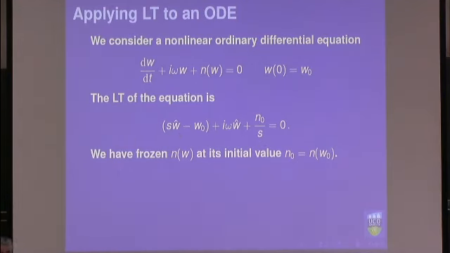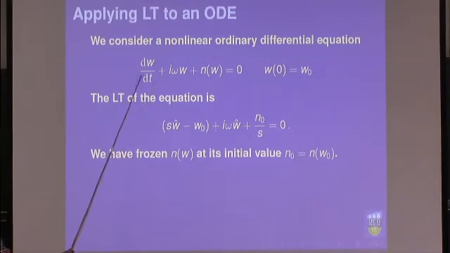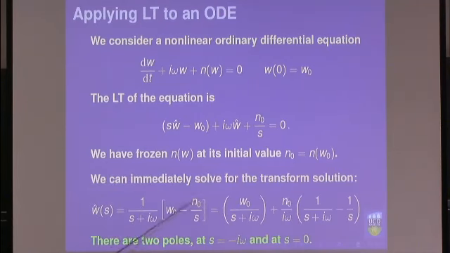I just take an ODE, which has a linear part representing an oscillation and a nonlinear part. Take the transform now, not of a function, but take the transform of the equation, and here's what you get. W hat is the transform function, and the transform of a derivative drags in the initial value. So your initial value is automatically inducted into the process. And then, if you remember your partial fractions, it's simple to write W hat in this form.